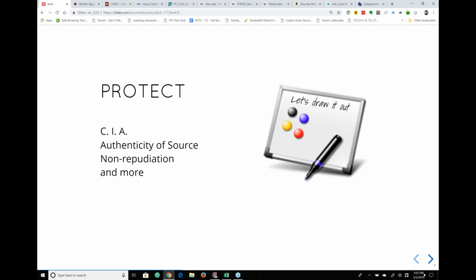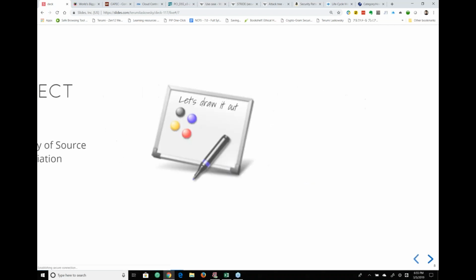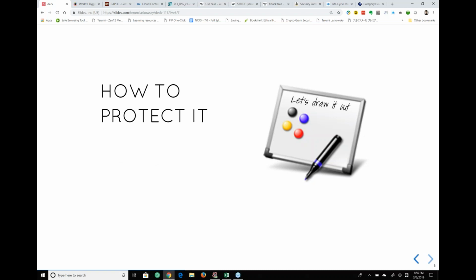All right, so let's move forward. Then, how do we protect it? That's important. Just knowing how people are robbed or how people are hacked is not going to help you create a secure system. You have to know how to protect it. And when we're protecting, the term that we use is controls. So if people are talking about security controls, these are the measures that you take to reduce the risk of a particular thing from being hacked or from being damaged, the CIA that we talked about.